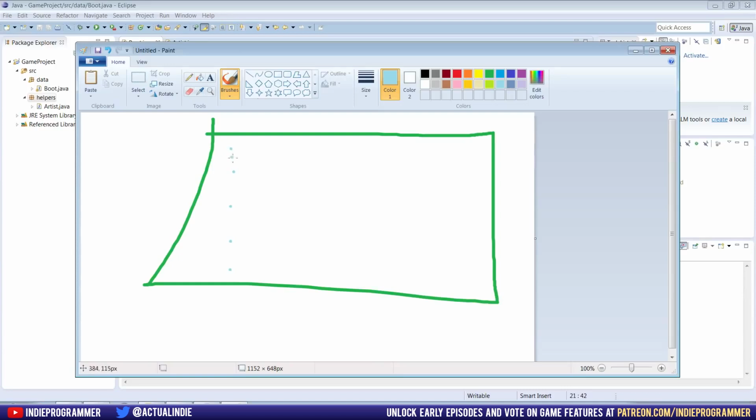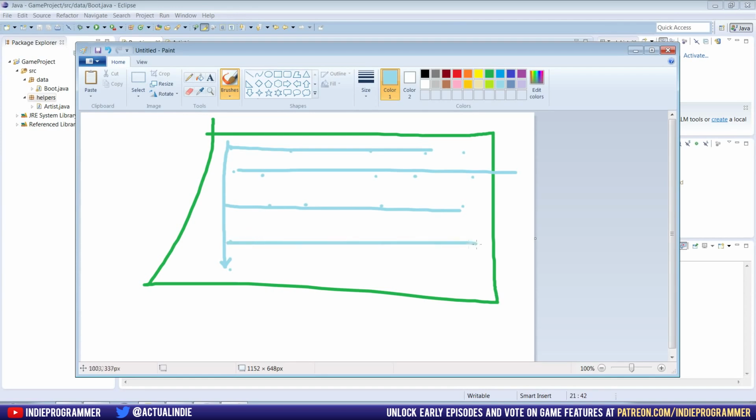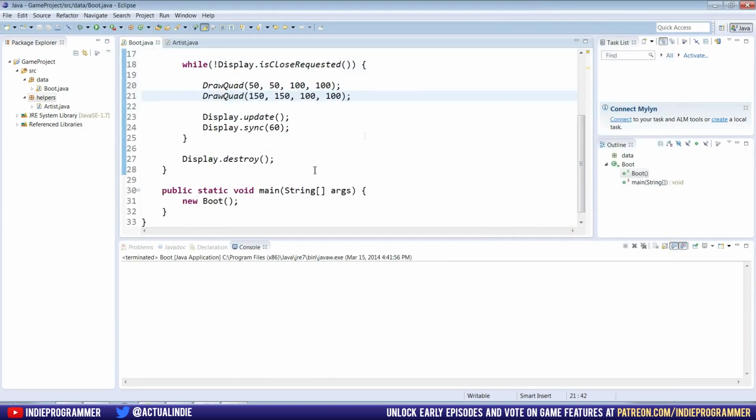So let's say we have 1, 2, 3, 4, 5 tiles up and down, and then each of those is going to contain their own 5 tiles. So 1, 2, 3, 4, 5. And that's how we're going to populate the screen. It's going to go down from the top, going through each of the arrays of tiles, and then each of those is going to draw from left to right, and we're going to fill the screen with tiles. So we're not actually going to draw the screen with tiles this video. That'll probably be the next one or something, but we're going to make the tile class.